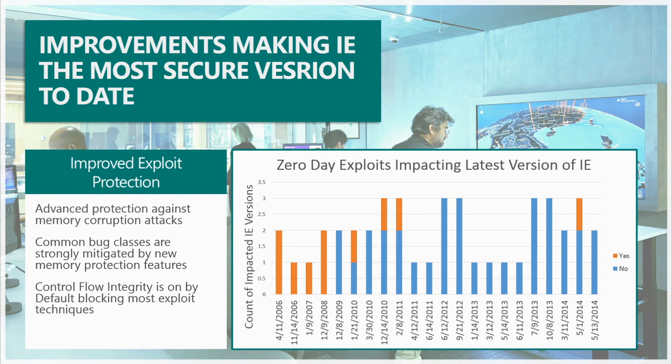Back in 2006, 7, and 8, we had a lot of problems. 2009, we had a good year. 10, we had an issue. We kind of throttled a little bit back and forth. But I think we finally got our stride with SDL, which is the Secure Development Lifecycle, around 2011-ish. Since then, we really haven't had any zero-day exploits in the browser, is actually what I should say. There have been vulnerabilities, but there haven't been zero-day exploits, so there's a little difference there. There was one moment in 2014 where there was.